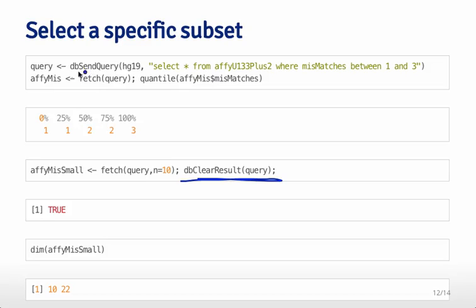When you do that, you need to clear the query. You remember you sent a query out to the MySQL server, and now it's still sitting out there, and you fetched the data back, but it didn't stop that query from still being out there at the MySQL server. So you need to do dbClearResult to clear that query from the remote server, and it should return true again because you've cleared that result. If you look at this small data set where we fetched only the top 10 rows or observations, you can see that it produces a data frame that has a dimension of 10 rows as well. So what we've done is select a very specific subset.